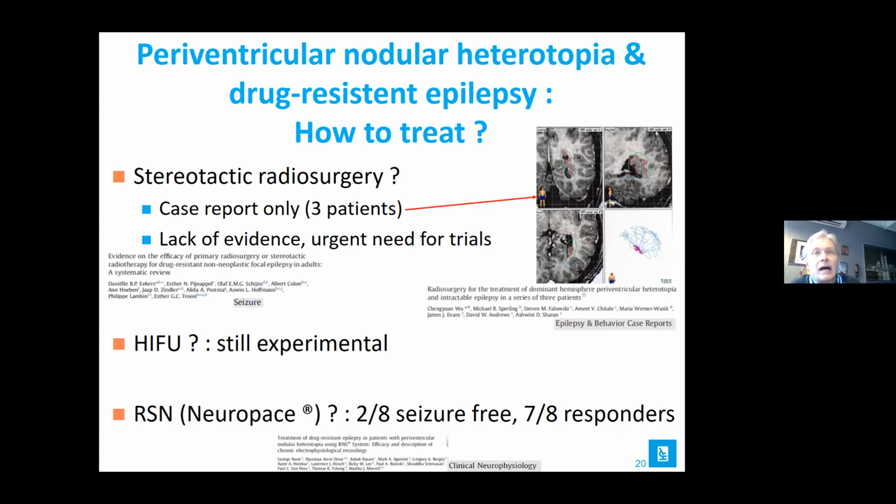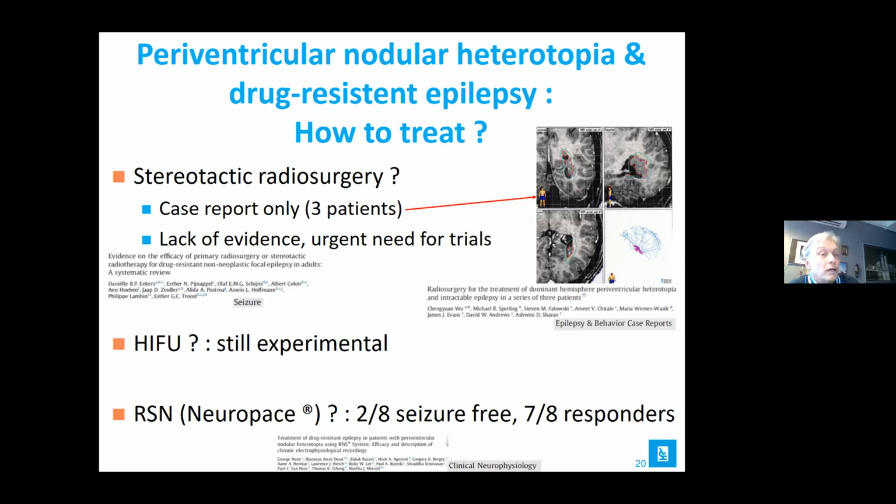I found at least one literature reference dealing specifically with heterotopia, with rather mitigated results, and taken all in all, the literature data always conclude that there is still some lack of evidence concerning stereotactic radiosurgery in such cases, and that there is need for further trials. But I would be happy to have a discussion about the experience of some of us.